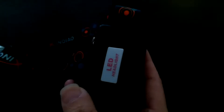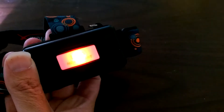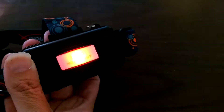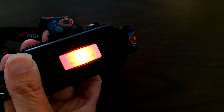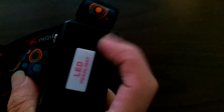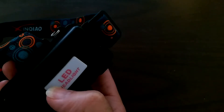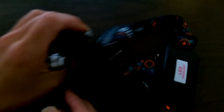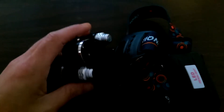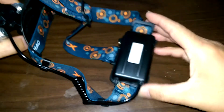Sorry about the jittery camera — I've got it on a little bendable neck thing. If you look at the back here, when I turn the front light on, the rear light comes on as well. It goes through all four strobes. It kind of flickers — I think that's just my camera doing that. Anytime you turn the light on, the rear light comes on, which is a good feature if you're a bike rider, hiker, or walking down the street at night so people can see the back of your head.